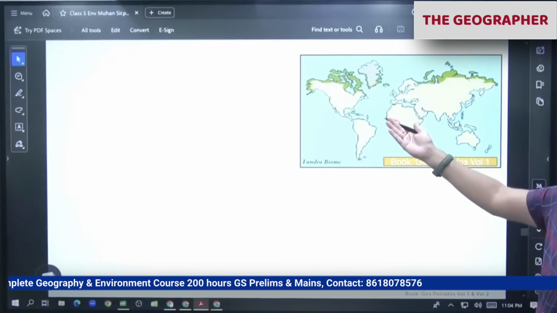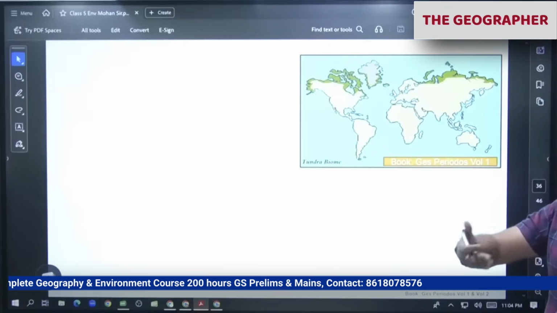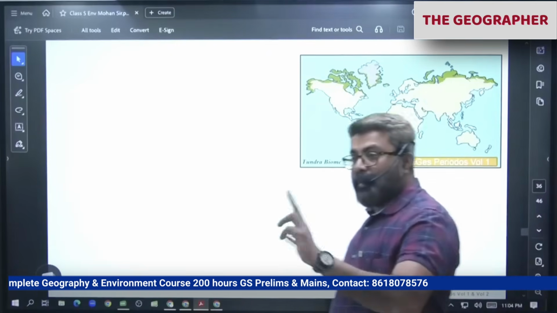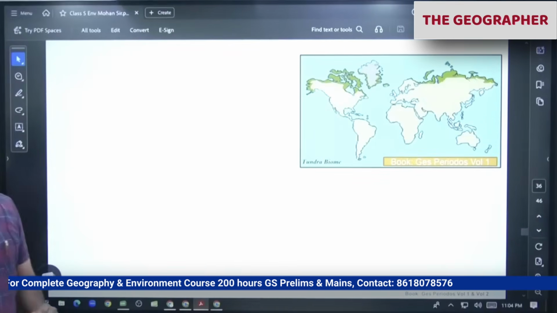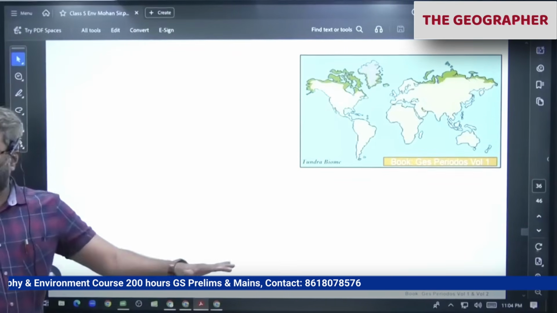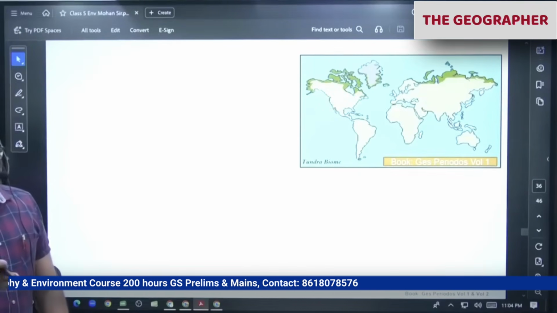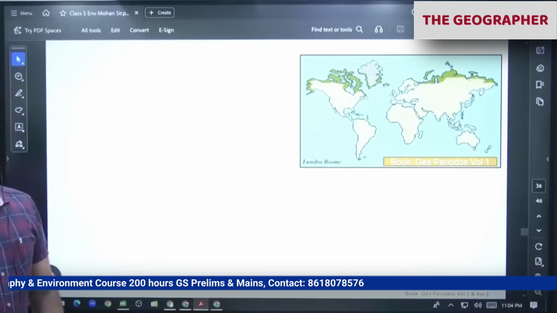Obviously, all this ice will melt now. So as a result, earlier all this used to be under snow. Now all the ice will melt. As a result, global warming has both impacts, positive and negative. What is the positive impact? Throughout the year, the land will be available for cultivation. Correct. So vegetation will change now, because sunlight is available and no ice will be there.